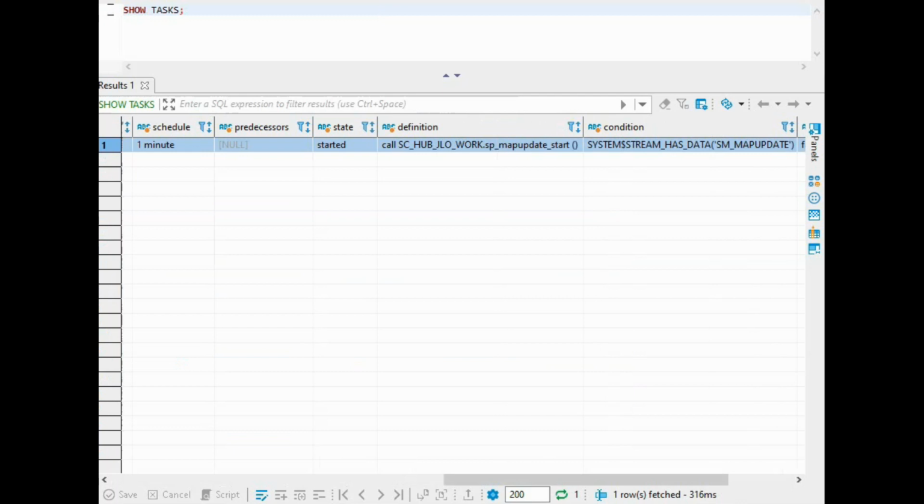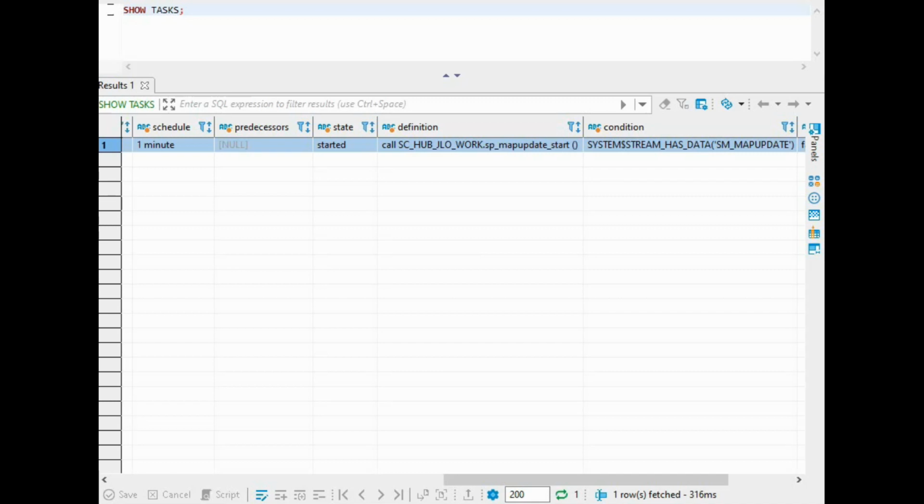As mentioned previously, the system stream has data attribute is evaluated in Snowflake's cloud services layer, and therefore the task execution has nominal or no cost to us. Okay, we're ready to start.